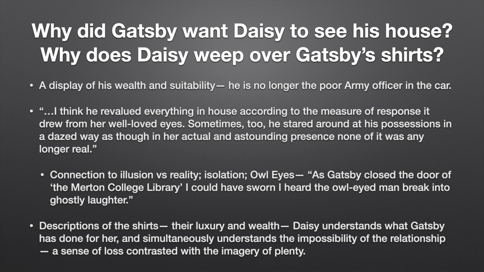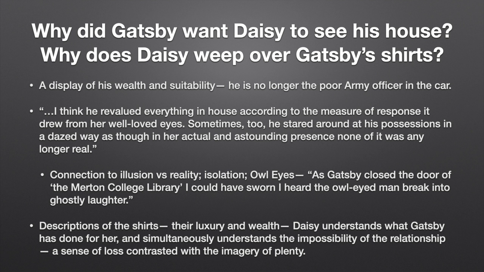Once we get to all of the descriptions of the stuff, the material wealth that is in Gatsby's house, we see it kind of overwhelming Gatsby and Nick and Daisy finally at the end, right, when we've got the descriptions of the shirts. It says he took out a pile of shirts and began throwing them one by one before us. And again, I want you to listen to the polysyndeton in this quote. All of these descriptions pile on top of each other, just like the shirts pile on top of each other. "Shirts of sheer linen and thick silk and fine flannel which lost their folds as they fell and covered the table in many-colored disarray. While we admired, he brought more, and the soft, rich heat mounted higher."